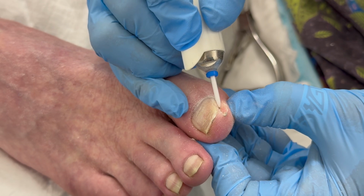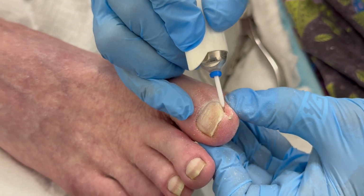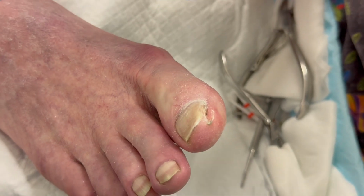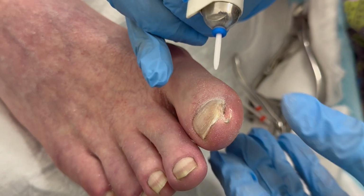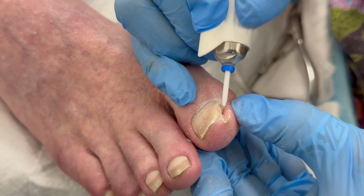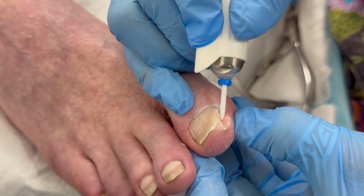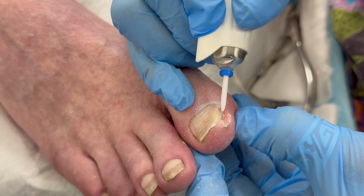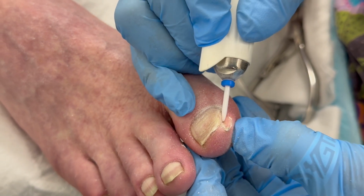Ooh. So what I'm seeing is kind of a darkened area, which I bet is dried blood from a long time ago, possibly from it bleeding at some point. And sometimes what'll happen is it'll just go away. Well, there was a time a couple of months ago where I was a little bit sore and I thought I was going to have to come up on the nose. Okay. And then it went away.